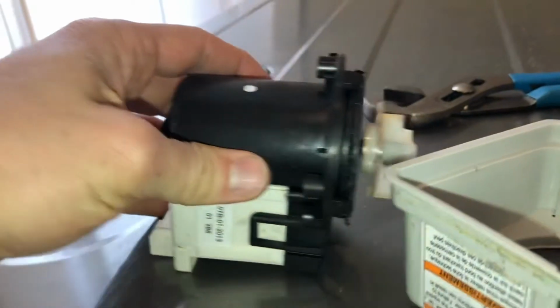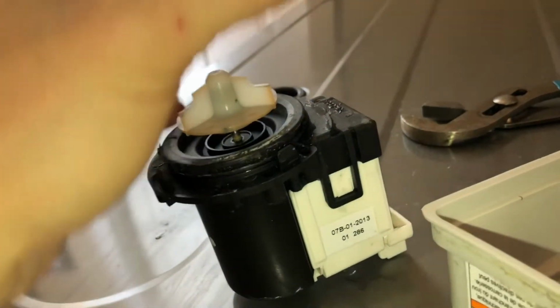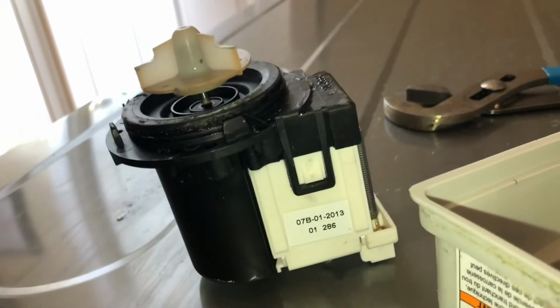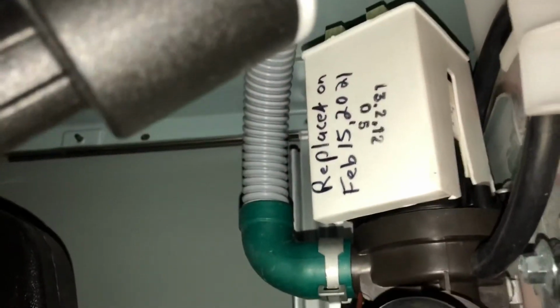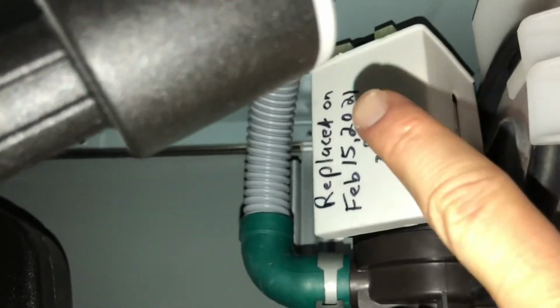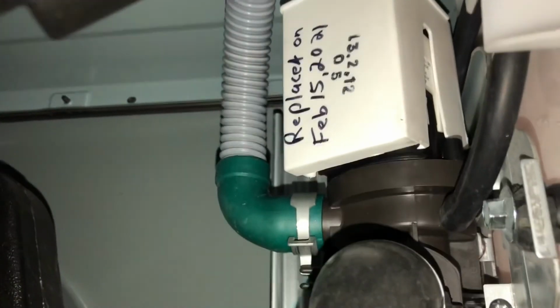Once you get your pump out, you'll have to remove 3 screws on the pump that hold the pump onto the housing. And there's a little plastic guy that goes over it. There's also a negative and a positive. So probably before you remove your unit, or once you get it down, you'll see them at the top. Just make sure you mark the wires so you know which one's red and which one's black. Take a picture, mark it with a Sharpie, whatever you need to do. Hope that helps.